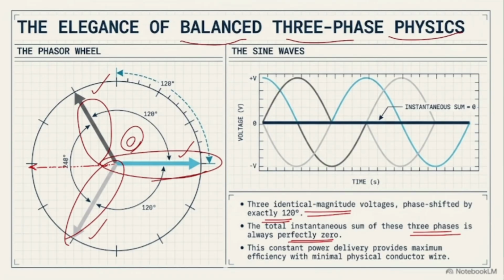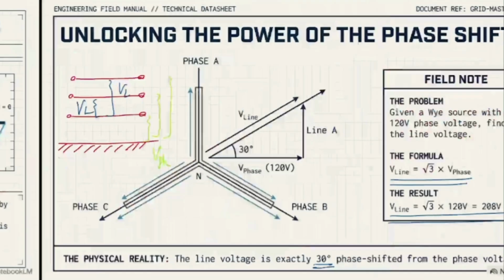Another thing you have to know is the difference between the phase voltage and line voltage. What is the phase voltage? Phase voltage is the voltage between your phase and ground. Ground plays a crucial role in the power system, so it is very important. If you measure the voltage from one phase to ground, it's going to give you a value. For instance, the value that we all know is 120 volts.